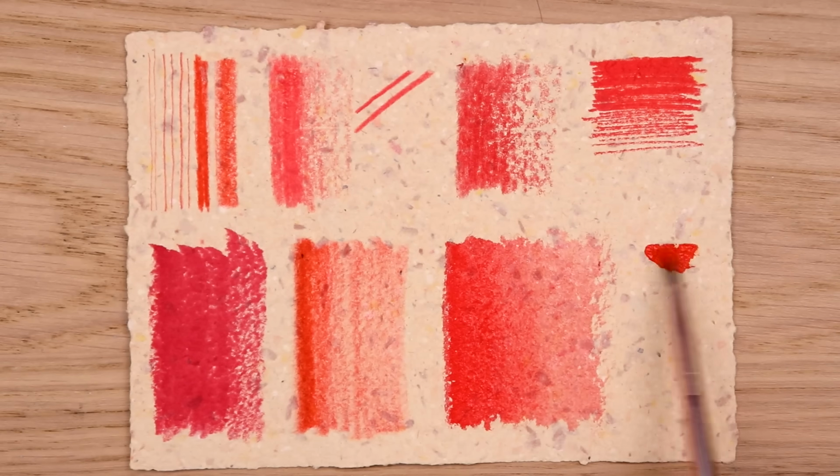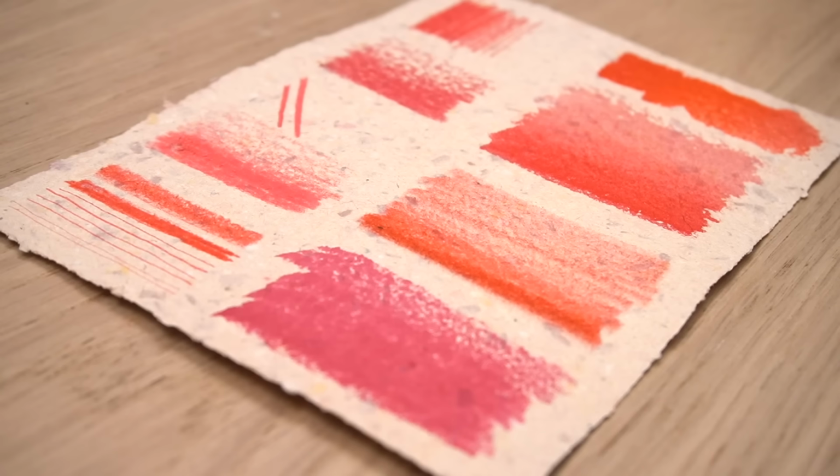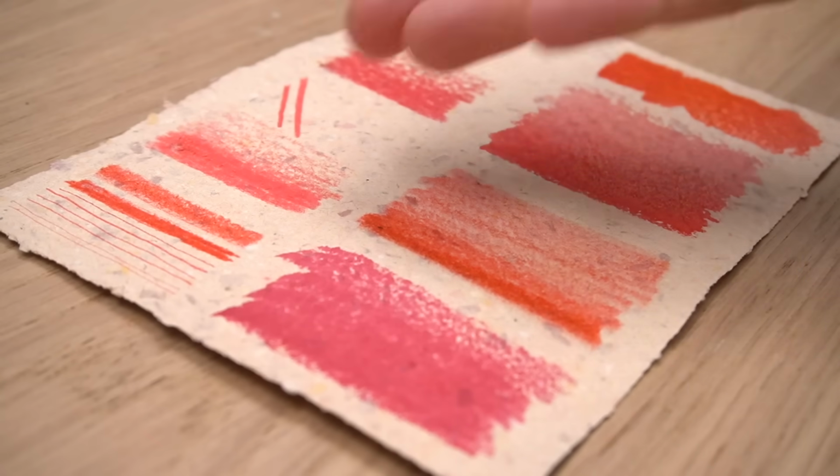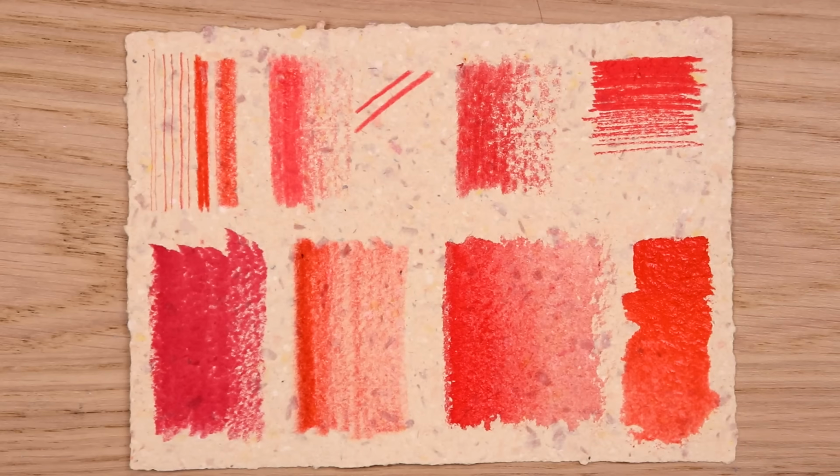And last but not least, we have gouache. It's really interesting. I honestly thought that working with a paper that wasn't professionally made would make it a little bit harder to work with art materials, but it felt like it was really easy to work with, though it is taking quite a while to dry. Usually it dries pretty quickly, but it's kind of vibing there for a while, huh?